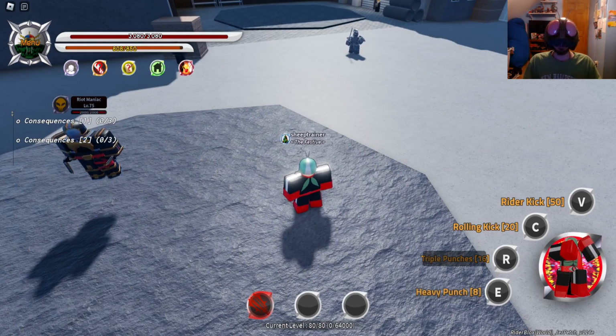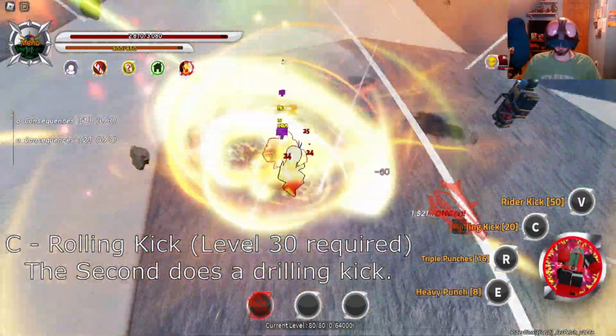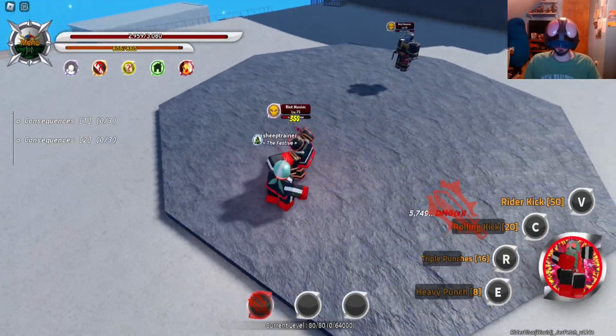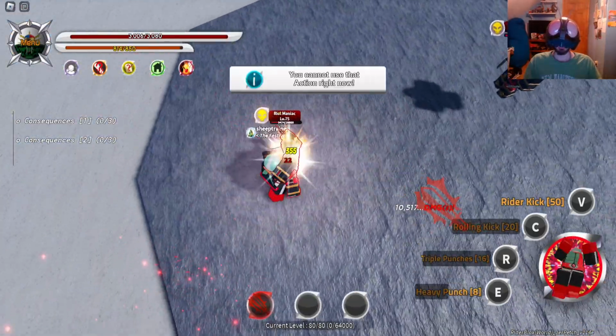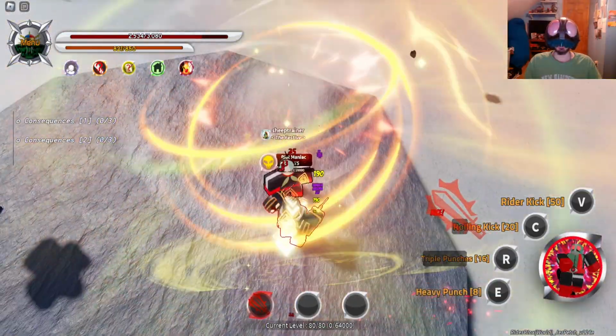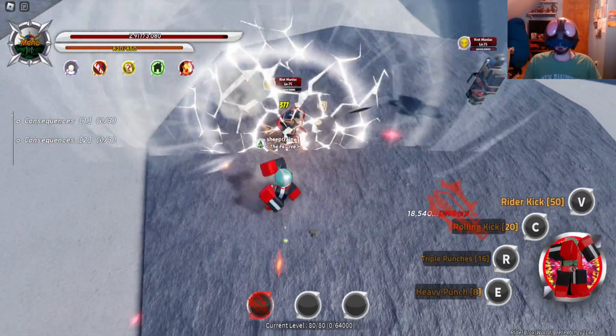And then our next move is at level 30, which is rolling kick. Now this move's really good, where we just do a little kick forward. It's a lot better than you think it'd be, considering what it is, but trust me, that move is really good. That's one of his better moves. And I think, does that move have life steal? Rolling kick? No, it doesn't, it's just the heavy punch. But rolling kick's really good. I like that move a lot, actually.